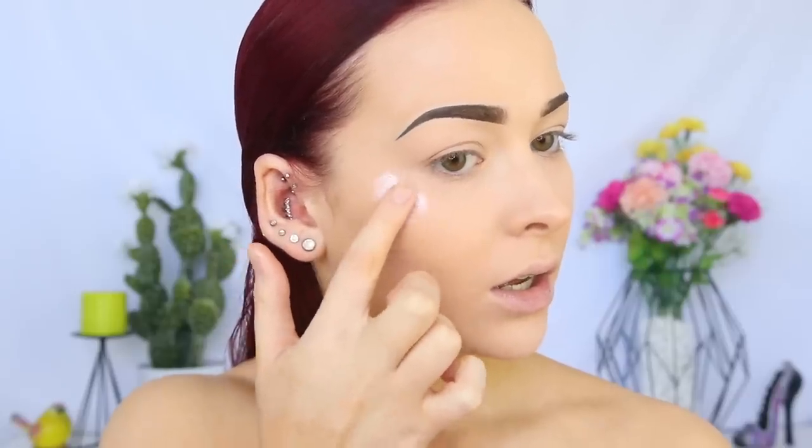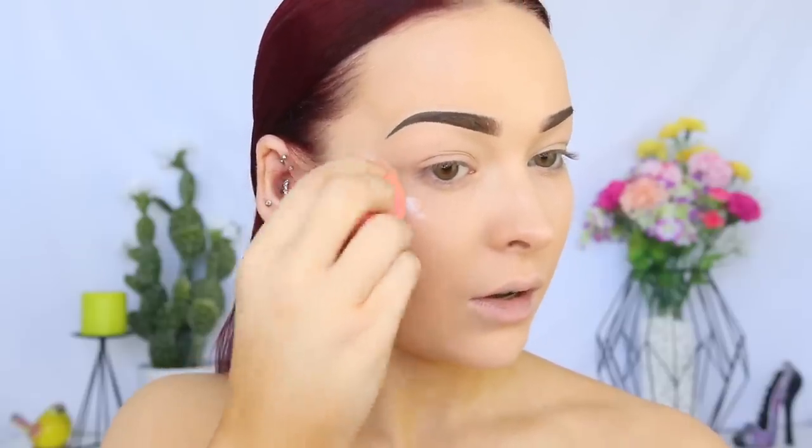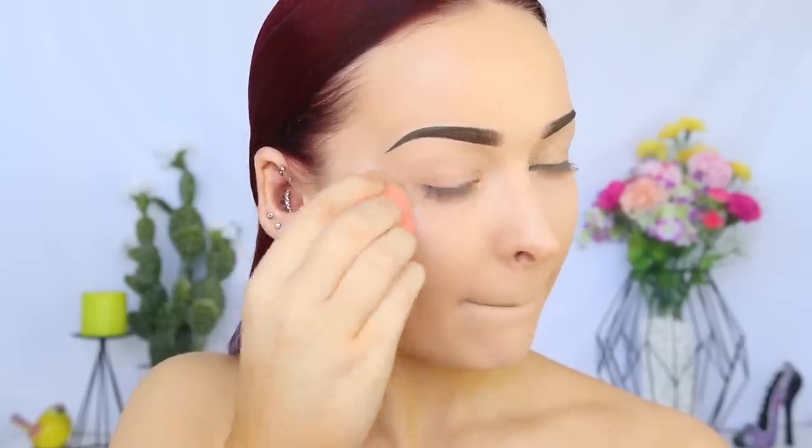Before setting my face, I just quickly want to try out a new product from Astralis — their Strobe Jelly Highlight. I've seen the highlight jelly trend on YouTube and Instagram but I've never tried one for myself, so I'm very excited. This kind of reminds me of a foam consistency — so weird. You can apply it with your fingers, a brush, or a sponge. I think I'm going to go in with my finger so I can get some precision, then blend it out with a beauty blender.